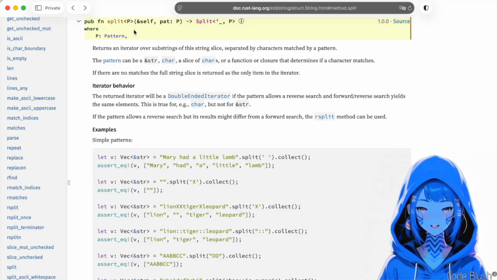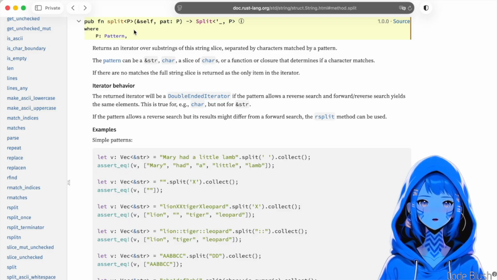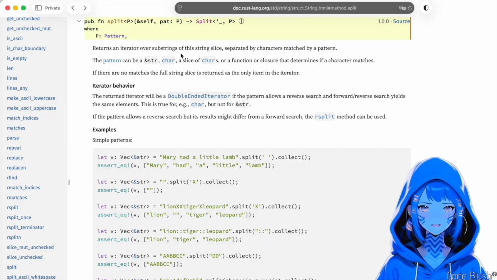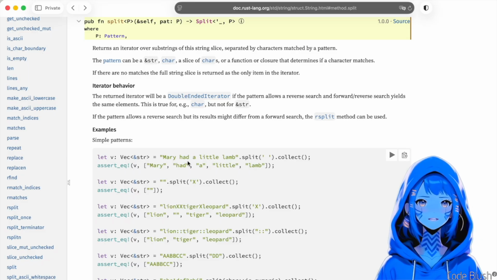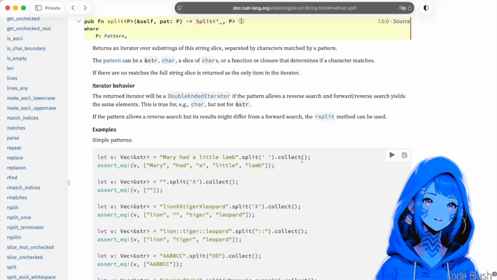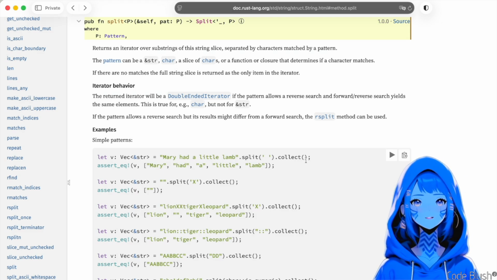This is the documentation for the split method on string, and here we're going to find the solution to the error that the compiler is throwing. It says, it returns an iterator over substrings. Let's see the example. Actually, this is exactly what we're doing. We're also splitting at the space character. Then we have to consume the iterator by calling its collect method, because we also want to get the resulting substrings in a list type like in this example.